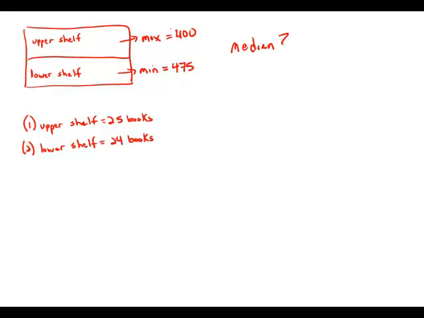Statement number one tells us the upper shelf has 25 books. Well, just knowing that, we have zero information about how many books are on the lower shelf, so just knowing how many books on the upper shelf, that by itself is completely insufficient. Now very tricky, we have to forget statement number one and focus purely on statement number two.